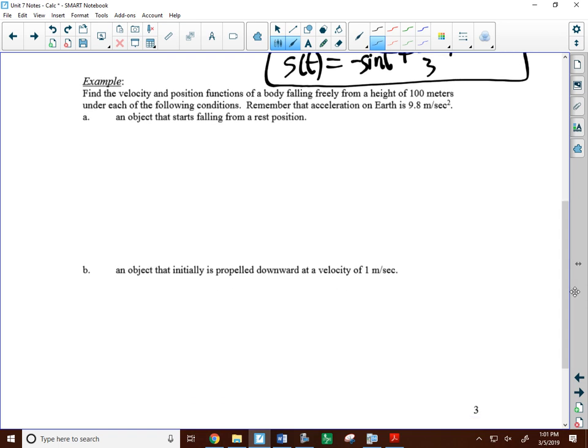All right, well, let's move on. I'm going to do basically the same thing, but they're going to give us less information. You're not going to see up here v of 0 equals, what was the last one, 5. You're not going to see it here. But they actually do give us enough information.